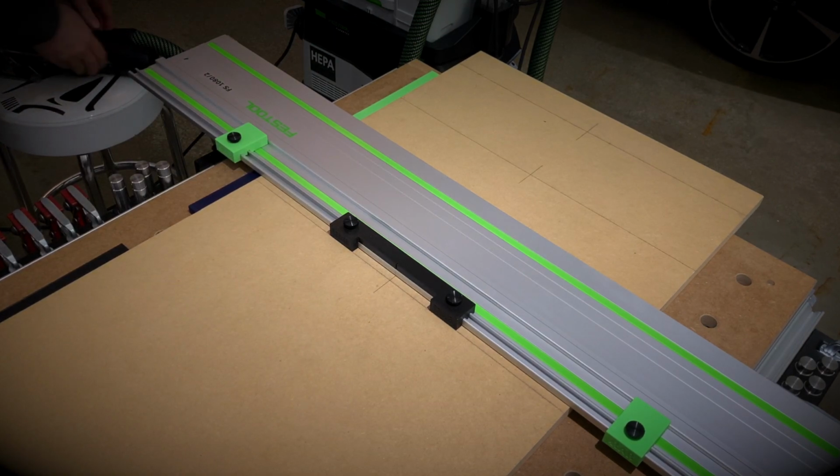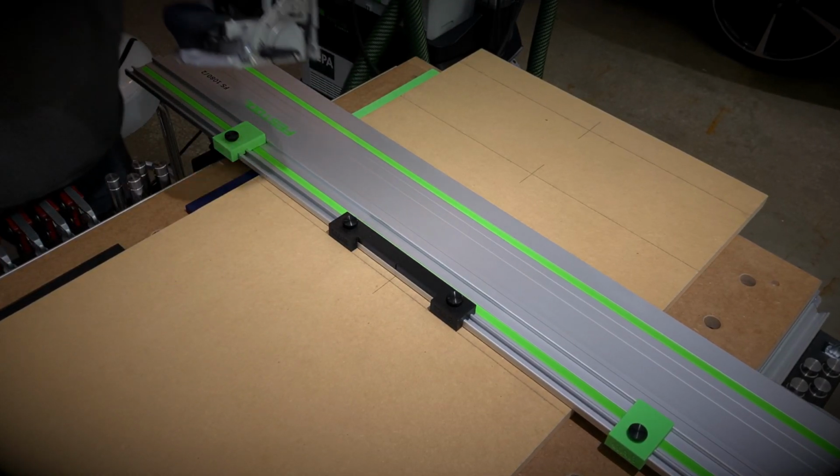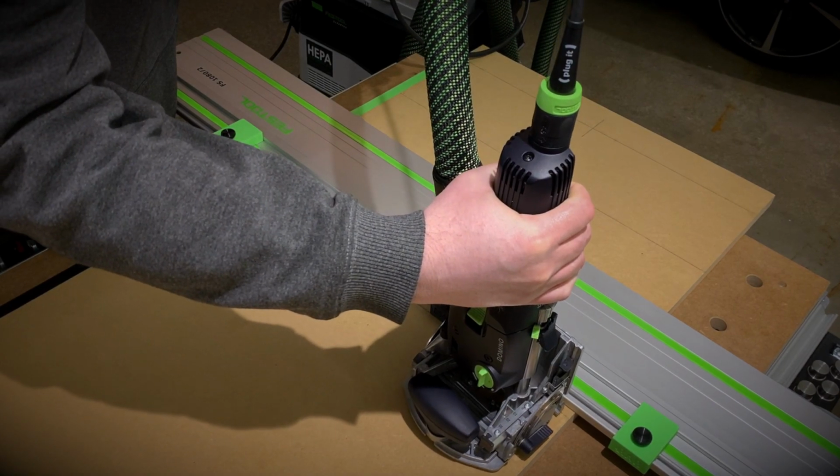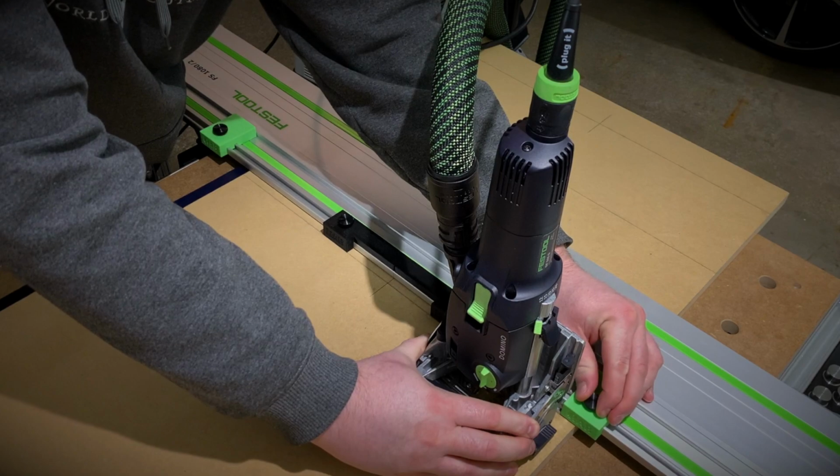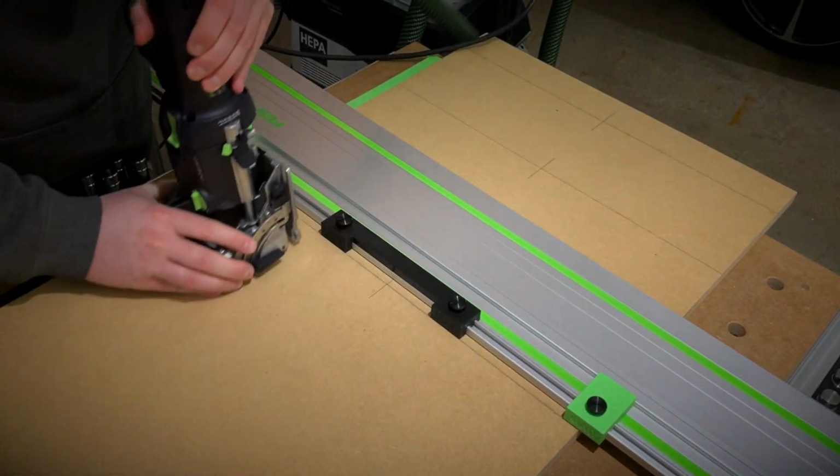I then positioned the domino on one side of the DomStop, moved the StoryStop to the side of the domino, and locked it down. I then repeated that process on the other side.